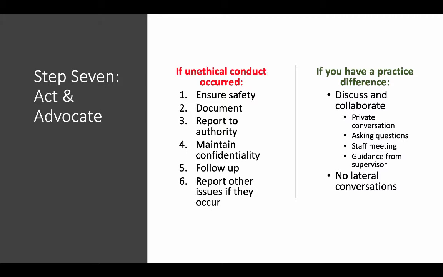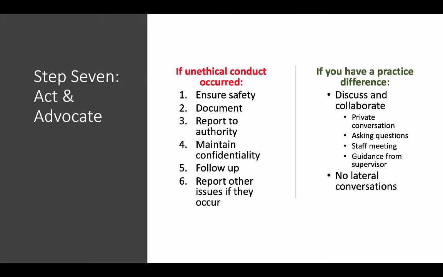Number 3, we want to report whatever we've seen and supply that documentation to a person in authority. This means somebody who has the position of authority sufficient to act on this problem. It could be your supervisor, the police, or the Ministry for Children and Families, all as examples. And it could be all of those people in some scenarios. Number 4, we must maintain confidentiality. This means that other than telling those people in authority, we protect the information from anybody else. Again, we don't want to make anybody go through a process of having their career or reputation sullied or ruined by information being leaked.